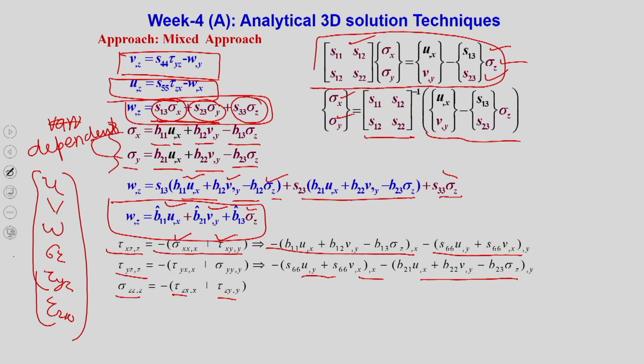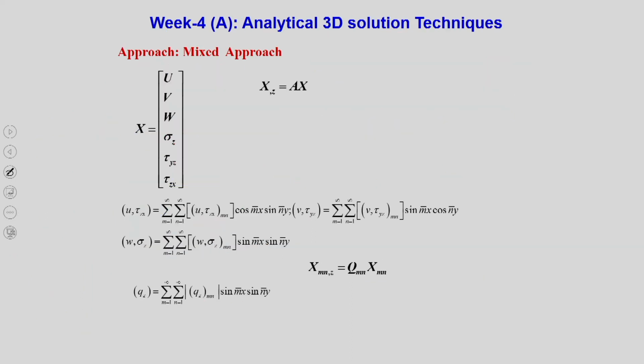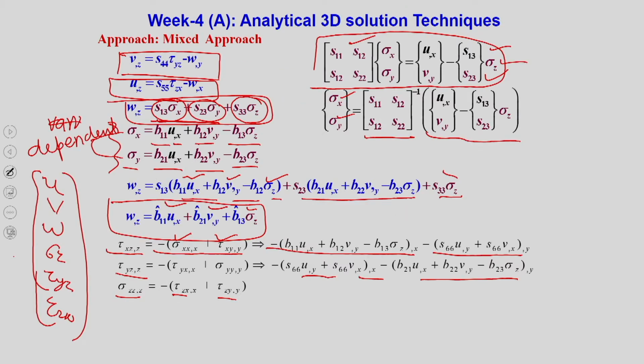We have also derivatives along x and y. Later on, assuming a double Fourier series, we will convert it to that. So, basically that reduces to a differential equation along z only. So, you write, let us say, x comma z is nothing but A of x, and now you take A like this. If you talk about this u comma z, let me say that this is my a11, and a12, a13 will be my minus 1, and if derivative is there.